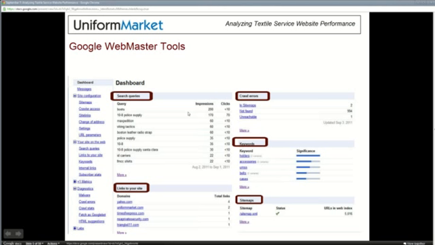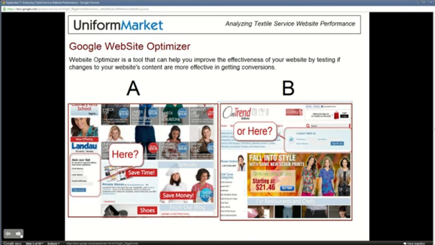This is, I don't know where I took this from, but this is not exactly what you'd like to see. You'd like to see more impressions and definitely a lot more clicks. But this is the kind of information, and this is the kind of way you can use the Webmaster tools to tell Google how to look at your site. The next slide looks at the Website Optimizer.